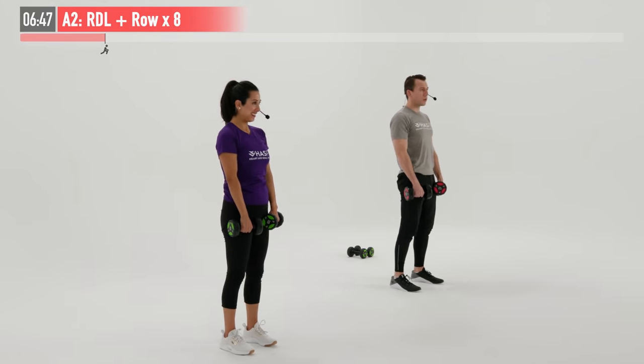Now let's go to the opposite side. Again, I'm taking that one big step. Taking a step to the right. Back to center, calf raise. So we're doing 12 repetitions, so 6 big steps to each side.